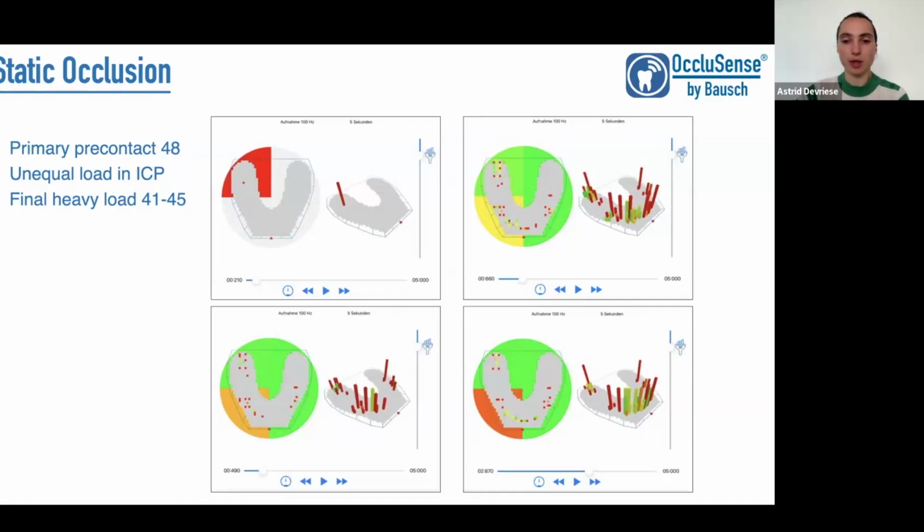Then there's a lateral protrusion to the right in the lower left picture, and on the right you can see the protrusion movement. And this is showing you that there is really a high contact on tooth 4-8, which you can see in all the pictures, although this tooth should not have contact in all the different movements.